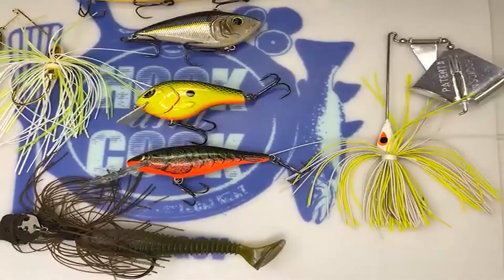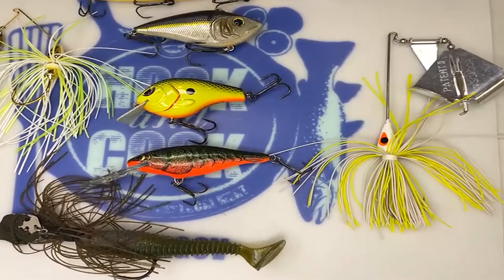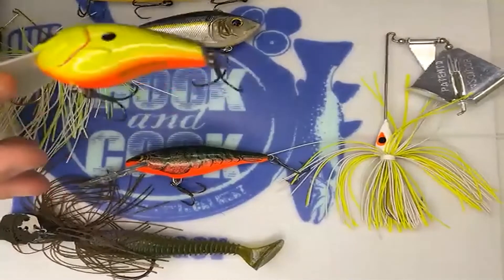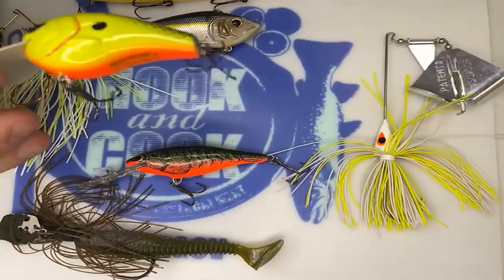Hopefully you can hear me. It's spring — water's starting to warm up a little bit in some places. Typically in the spring you're going to get some muddy conditions. Water's not always clear and clean like we like it in the summertime and fall. One of my favorite baits to go out and start looking for bass this time of year is a squarebill crankbait. I've got some bright colors out here. This time of year you're looking at mostly stained water, with a lot of water running off into lakes, ponds, and creeks.